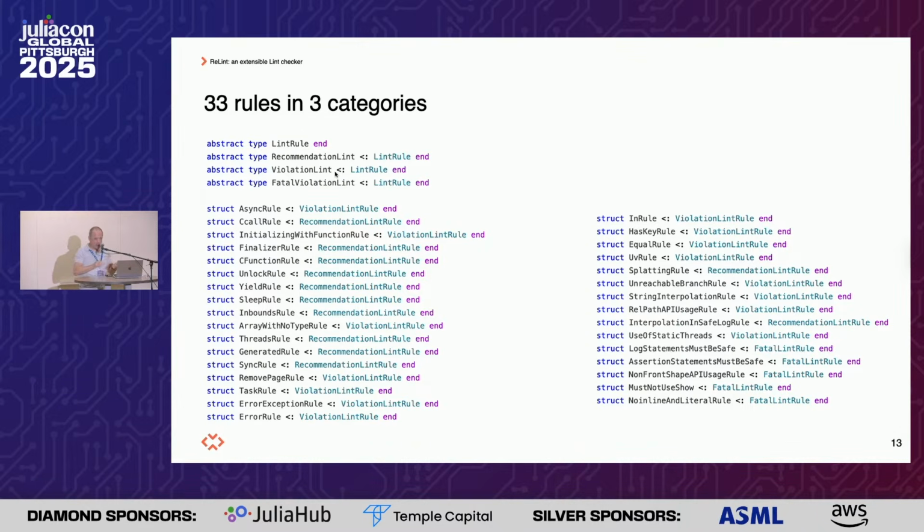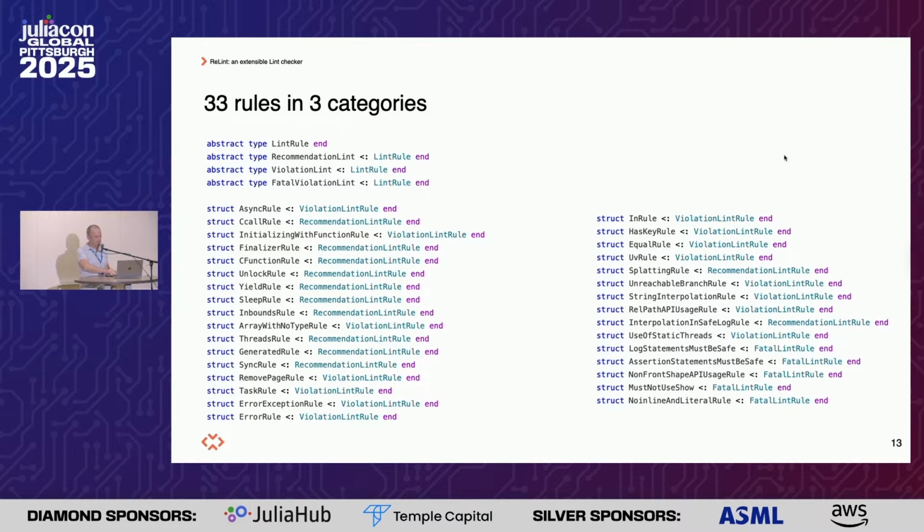If there is a violation, it will be reported and is intended to be read by the author of the pull request, and the author must act on it. And then the fatal violation lint: if there are instances, it will prevent the pull request from being merged. We decided that we do not want to have anything that goes against some very strong rules.